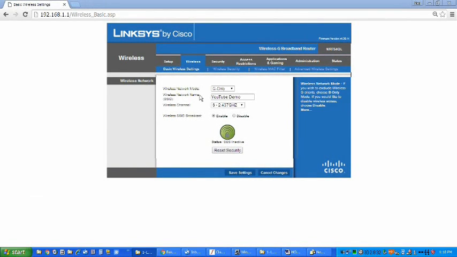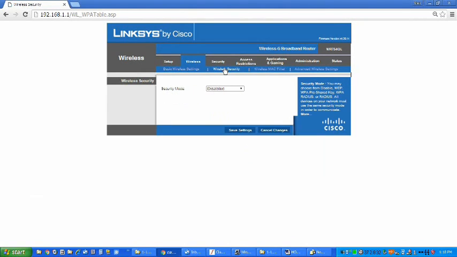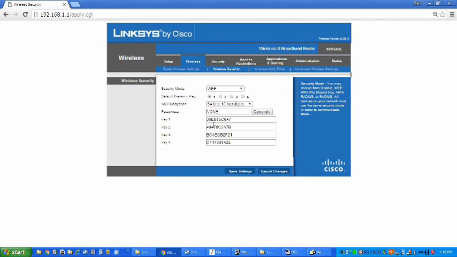Okay, we're going to continue with wireless. Click on Wireless Security. The default mode is disabled. The 54G has WPA Personal, WPA Enterprise, WPA2 Personal, WPA2 Enterprise, Radius, and WEP. I'm selecting WEP. The reason for this is the Roku player doesn't like any of the other settings. I don't know why. Linksys, Roku, here's an opportunity for you. Get together, try to figure out why the Roku doesn't like your other settings.